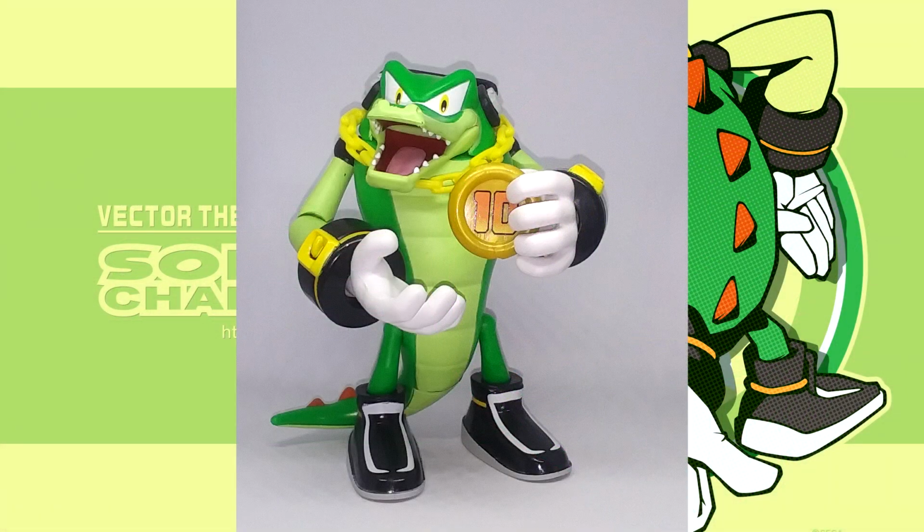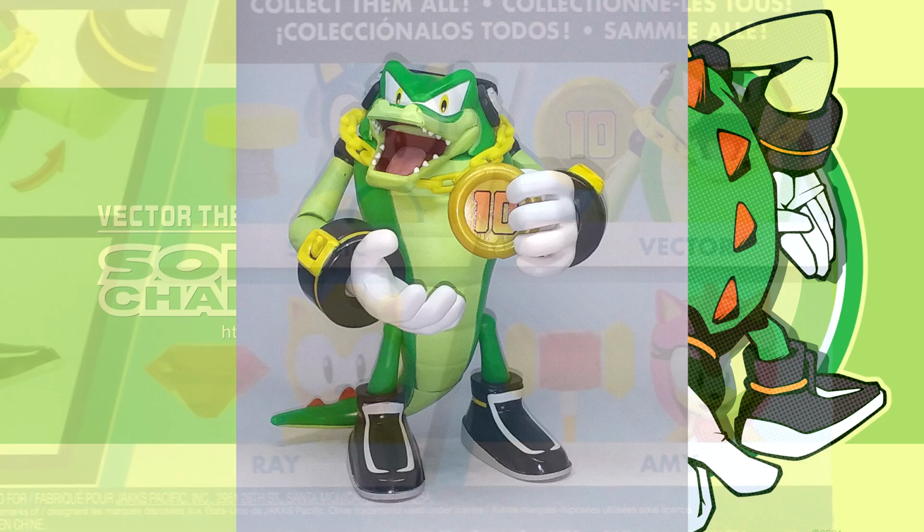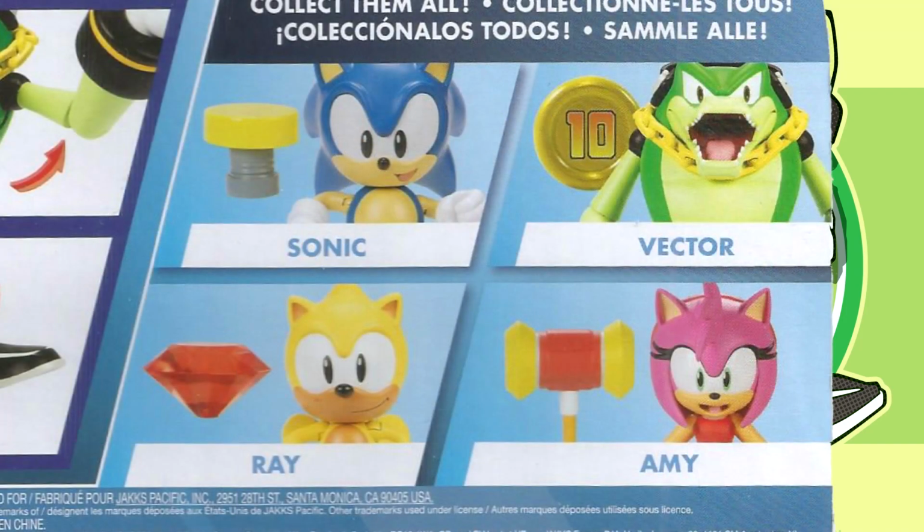Second, we have Vector the Crocodile, who comes with a Super Ring. He was released back in September of 2022 as part of Wave 10 of the 4-inch figure line. Other figures also part of that line were Ray the Flying Squirrel with a red Chaos Emerald, a classic Sonic variant with a yellow spring, and Amy Rose with her Piko Piko Hammer.